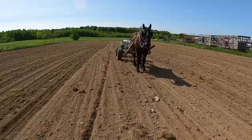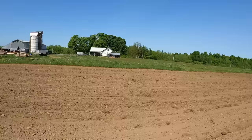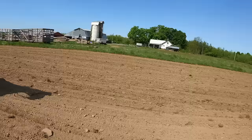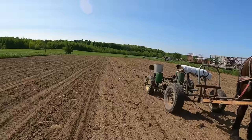Okay, so here we are finishing up our planting job, and I'm not sure what I did wrong, but either the field is a little bit wider at one end than the other end, or I just did a poor job of planting, which I know I did, but we are going to have a piece in the center where we're going to need more corn, but the rows aren't going to go the full length of the field.